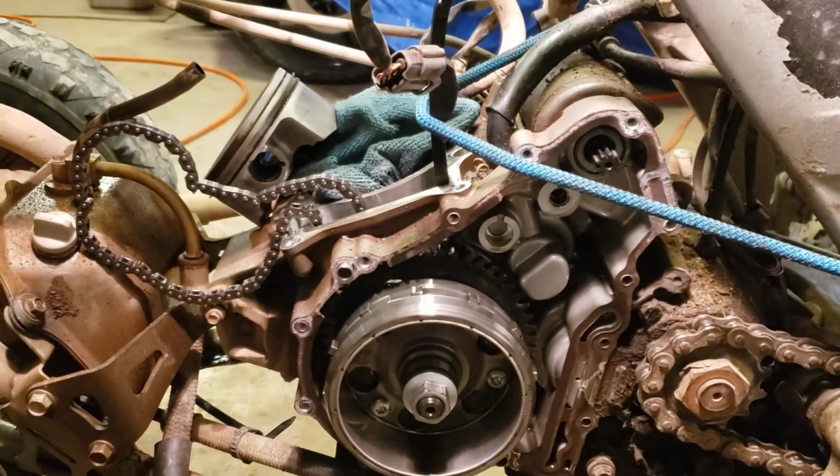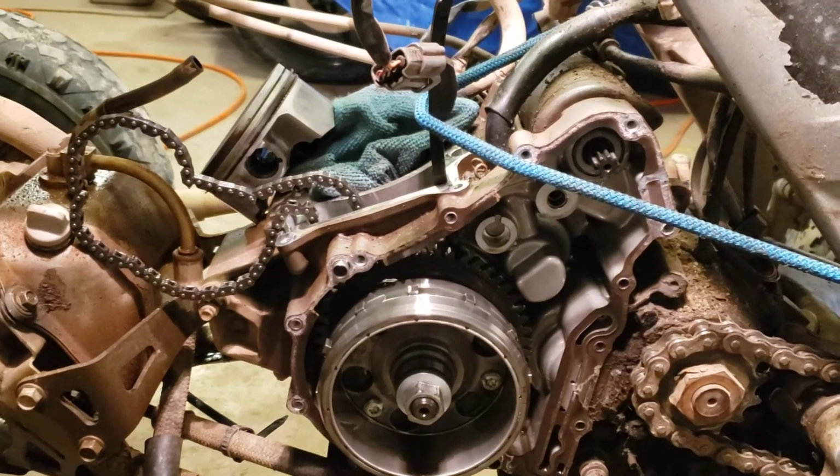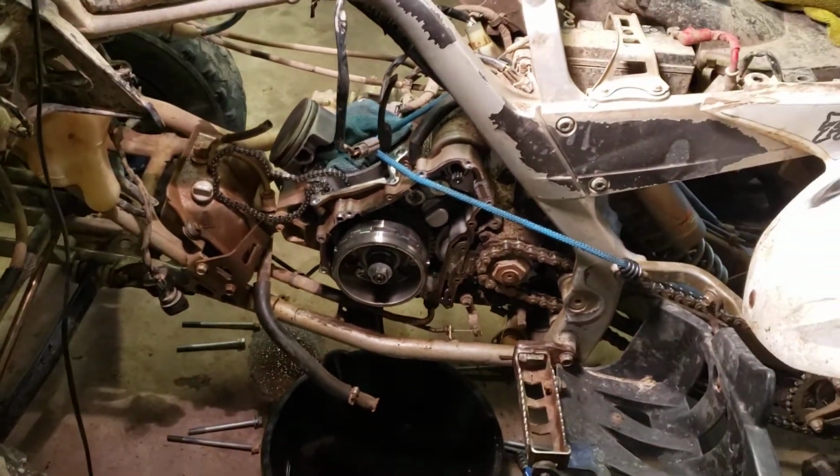The valves are leaking a little bit. I tested them, and I'll reseat those. I'll lap them up, put new seals in them, all that kind of stuff. Just freshen up the top end.